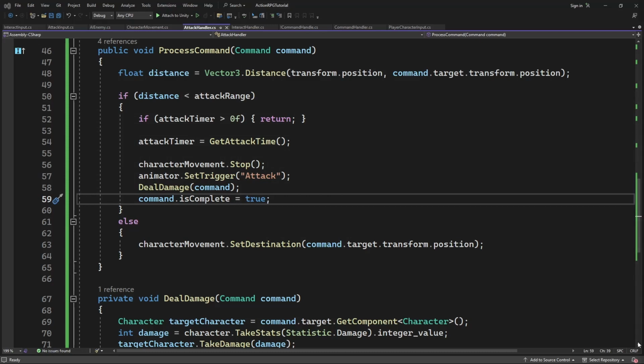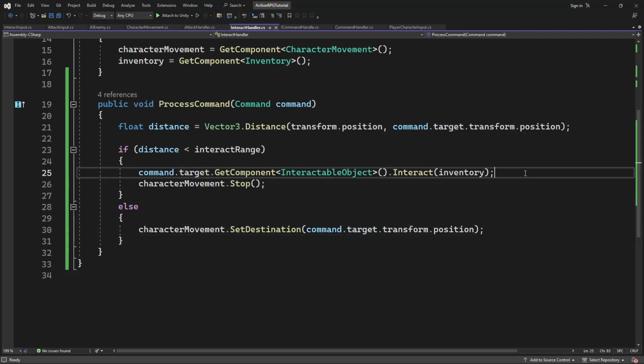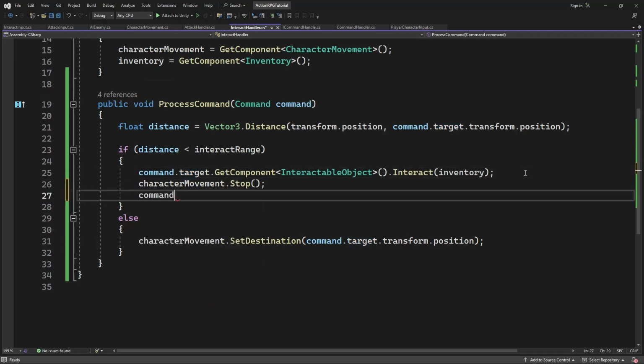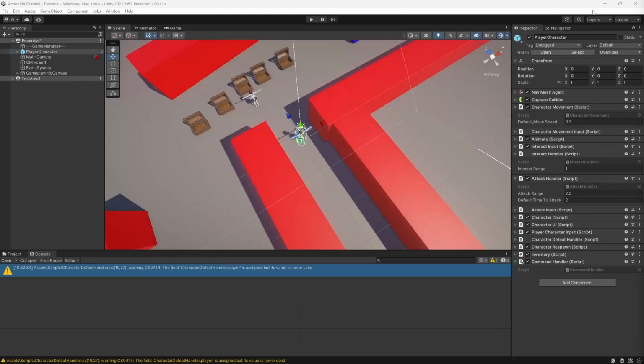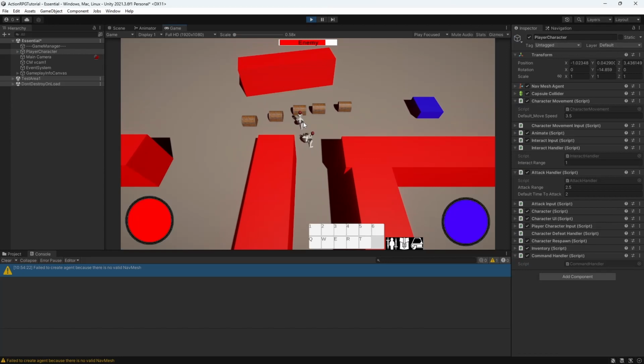In the interact handler, when you interact with the object, mark the command as being completed. And in the move, we don't need to do anything for now. Good. Now after attacking once, my character stops attacking and I can repeat attacks by clicking rapidly.